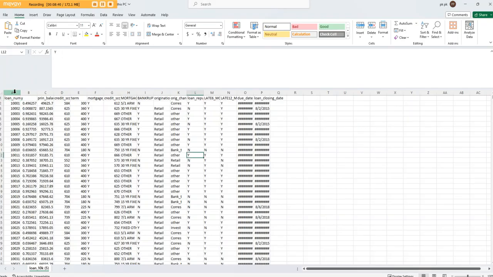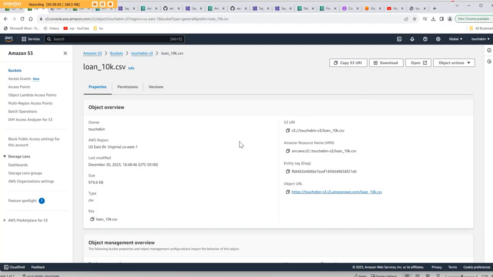Awesome. So I do have a file here now, which is the mortgage file. It has information about loan numbers, principal balance, credit score, mortgage information, it's a mortgage product, things of that nature. We will play with this file maybe in a different tutorial, but we are now able to not only create a bucket and upload an object, but also give access to the public and download this information. In other words, you can give this object URL to different folks wherever they are, as part of Dropbox, and they can come and download the file.